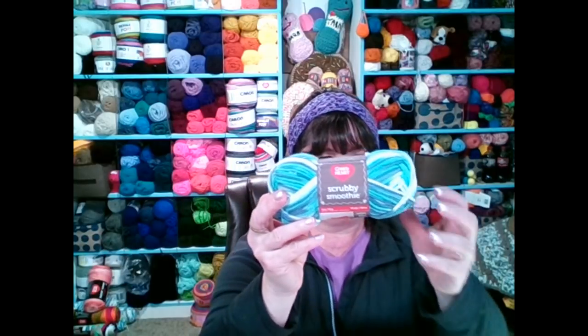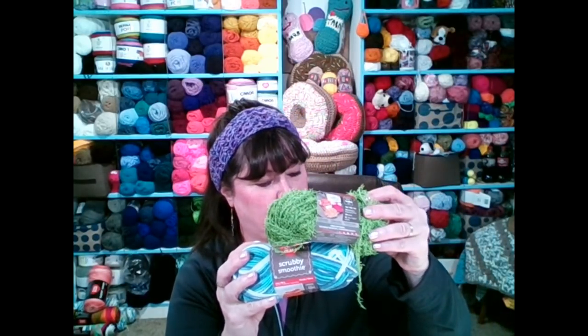Red Heart didn't have a good cotton yarn that worked great for these Scrubbies. So this last, I found this probably about a month ago at Joann's. I had read about it, but I hadn't got to try it. And this is called Scrubby Smoothie. This is Red Heart's cotton that makes a nice companion with their regular Scrubby.